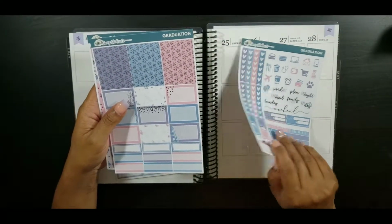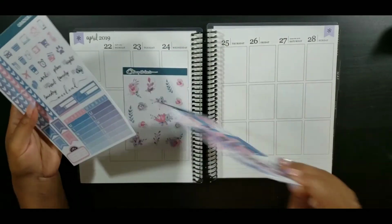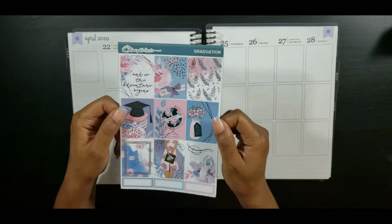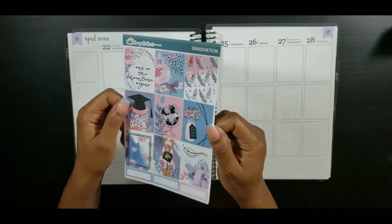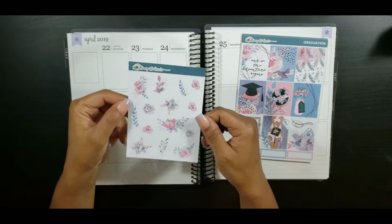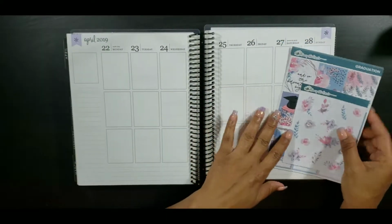I love the colors. Purple. I can't believe I said pink. Purple is one of my favorite colors, and I thought that it was paired really, really well with the pink and the soft blue. And then I also picked up the deco sheet, which I actually didn't end up using because I liked the way that it looked without the deco.